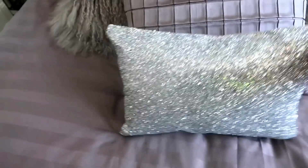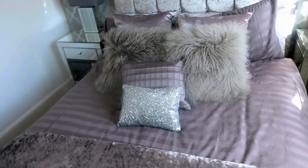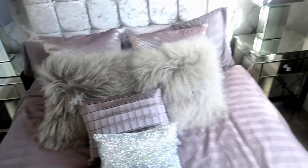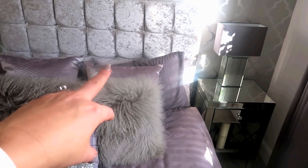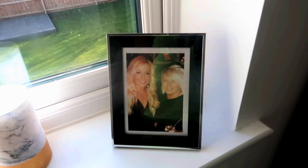The throw and duvet covers I think were from eBay, and this piece was from the Glitter Furniture Company. Most of the cushions were from Next. My husband didn't make the bed properly - he was traveling and got up really early so he slept in this room. The cushions at the back were also from Next, and the matching curtains are also from Next - they've got the same pattern as the others. Over here we've got some more Next bits - the vase, the frame, all from Next. We like a bit of Next!